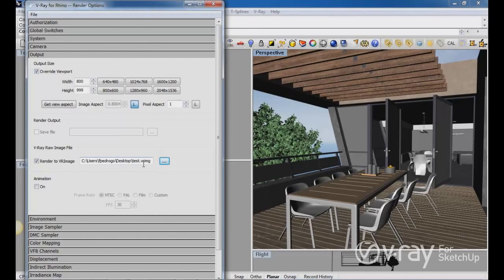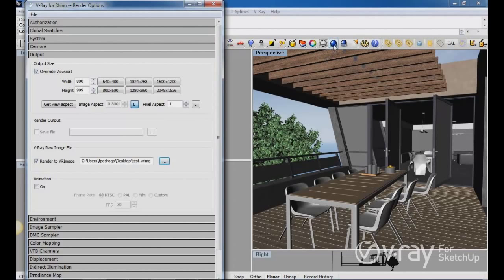You cannot open this file directly in Photoshop, so after you make the render, you have to convert this file into another type of file that Photoshop, or any other photo editing software, can open. So we need a tool to make that conversion.